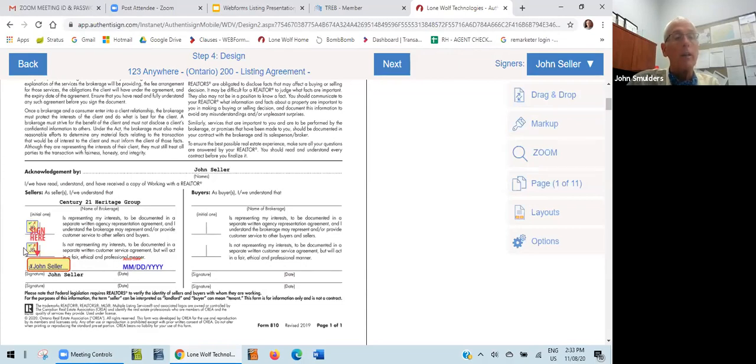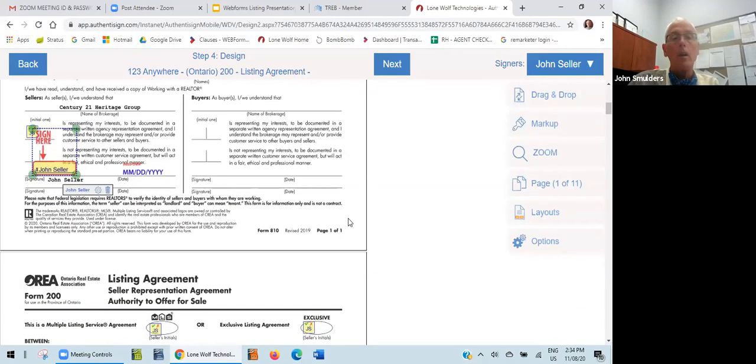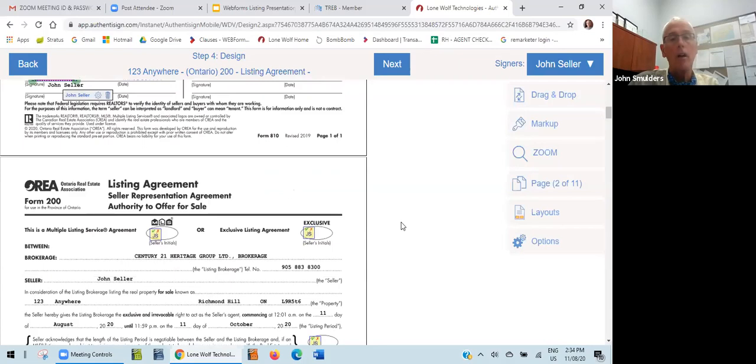So to get rid of one, you click on the one that you don't want. Actually, I'm sorry, I'm going to back out of that for a moment. What I'm going to do here is move this out of the way so that I can click on the one I need. And now I'm going to delete this. There's a little garbage can right here, and that's how you can delete the one you don't want. Then if you want to, you can move this back to where it was or you can leave it where it was.